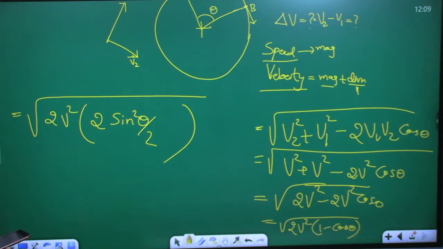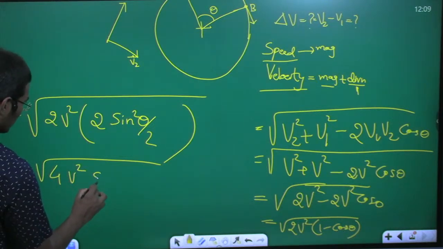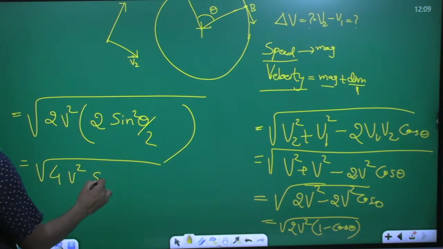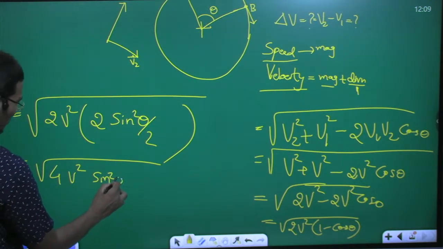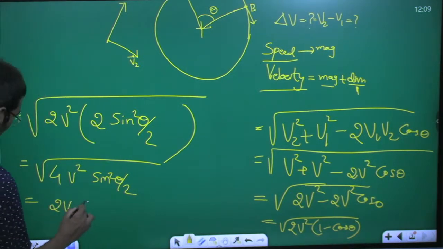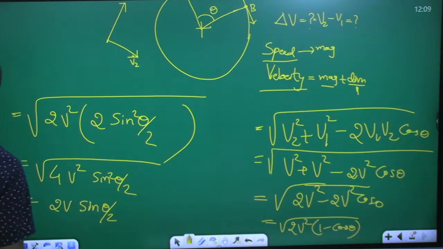So you need to know the basic trigonometry. So maths and physics are completely interlinked. So you need to know basic trigonometry. So what do we get finally? 4 V square. Okay, I'm trying to do an elaborate process. So this is what we get. So I guess we have option as well.